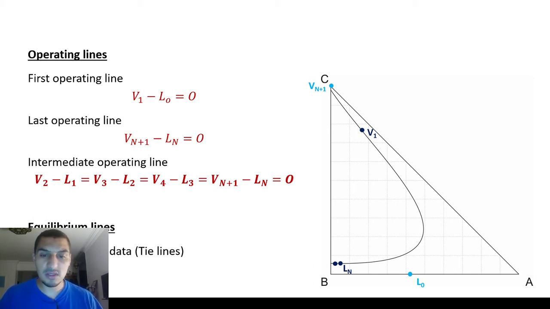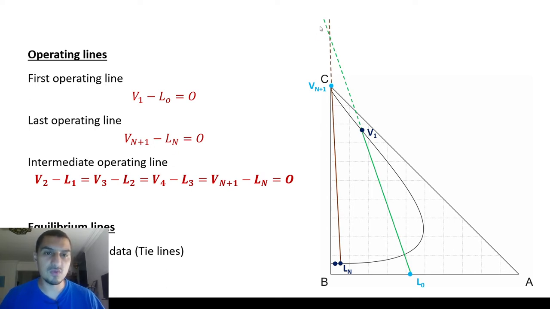So the operating line, as we proved before, is gonna be on the ternary diagram, straight lines passing by a point here on the raffinate curve and another point on the extract curve, and this is how the stage will look like. It's gonna be like L node and V1. It's gonna be like Ln and Vn plus 1, and we proved that all the operating lines would intersect in one point, which is the point O.